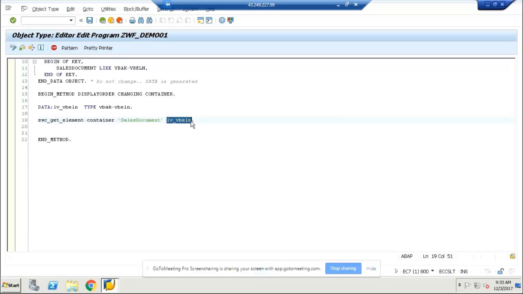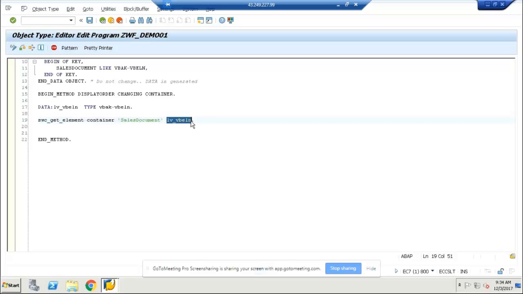It will come from workflow. How it will come, we'll see. But now a business object is a different entity. I am going to create this one separately. When we are linking this business object to workflow, then you'll have a clear idea how the data flows from your sales document to workflow, and from workflow to business object. You will have a clear idea after completely implementing this template.